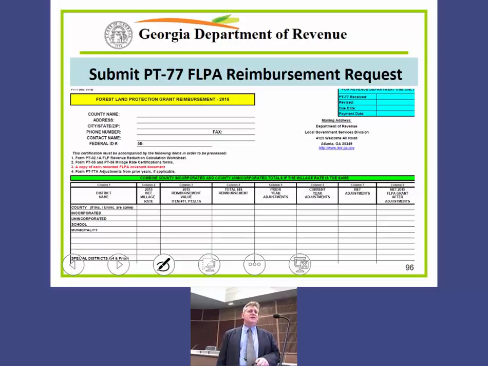You can look on your consolidation sheet, and if you have a code F, J, or SJ, you have forest land conservation use property. If you do, you can call the Revenue Department and we'll help submit this grant request, okay? Most forest land conservation use property, since it's timberland, is going to be in the unincorporated portion of the county, but nonetheless, some forest land conservation use property is in city limits.